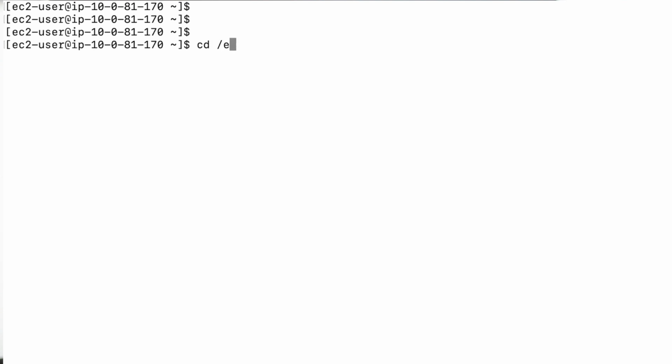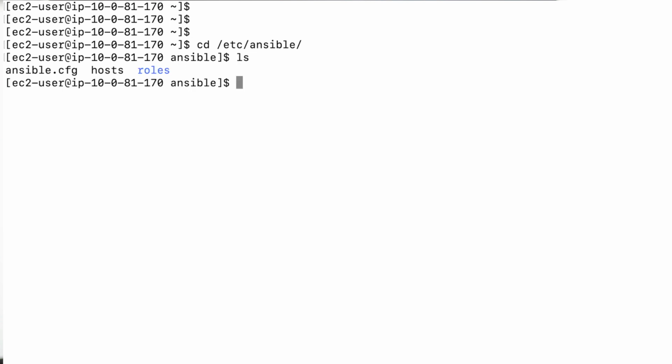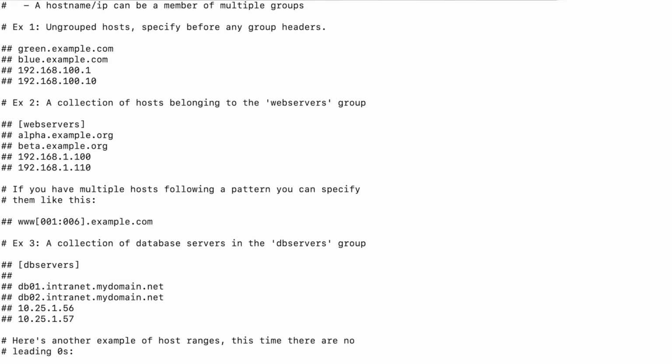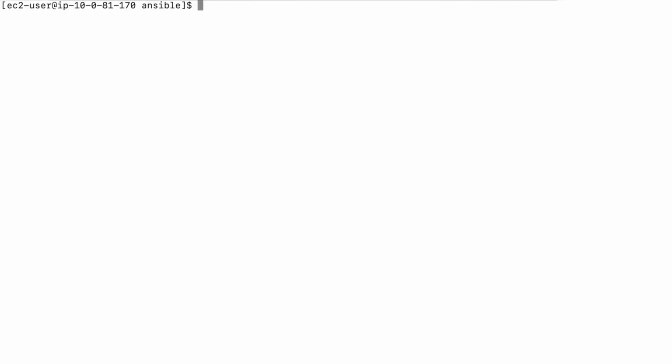If you go to /etc/ansible, this is where it installs Ansible. It has the basic packages and one configuration file, ansible.cfg, which we are going to talk about in detail later, and a file called hosts. This is the inventory file I mentioned to you. It has some examples, not necessarily to use. You can have your own files. Basically this directory has nothing you must have. This ansible.cfg is also fully commented, so if you want, you can enable entries and create your own configuration file.